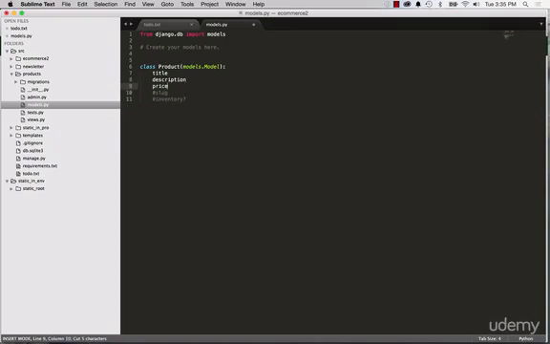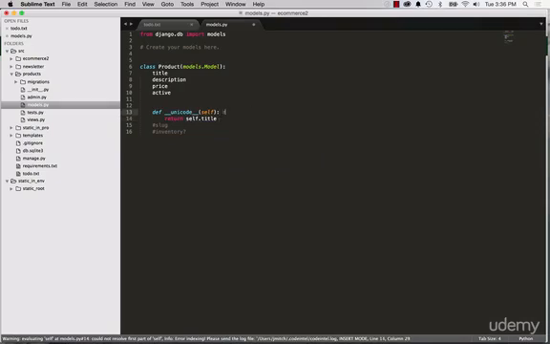And then we also might want to have an active, so whether or not it should be on the site. So if it's active, if we have the product available, then we put it on here. Or if it's in draft mode, meaning we're eventually going to bring out the product, then we can do that too. So we have title, description, price, active. Now that's probably pretty good. I don't know if we need anything beyond that at this time. So let's go ahead and just do def __unicode__, and we're going to return self.title.